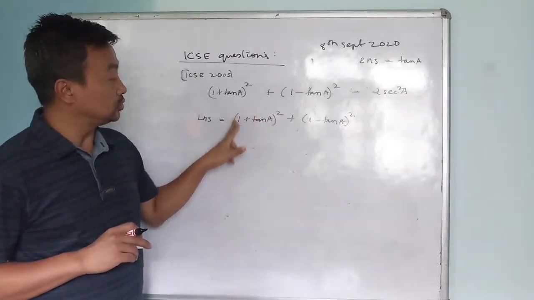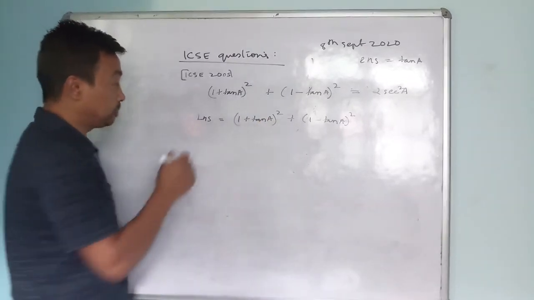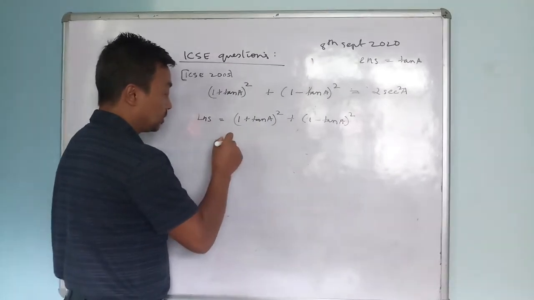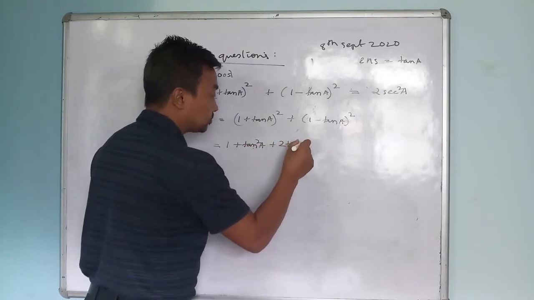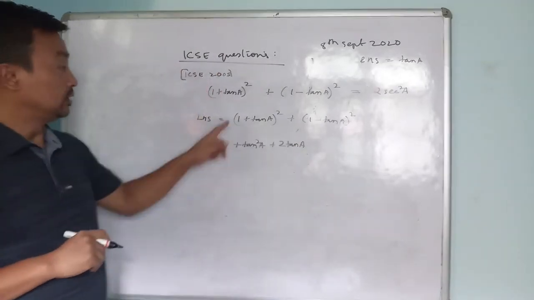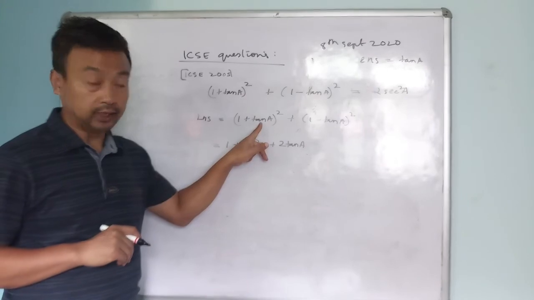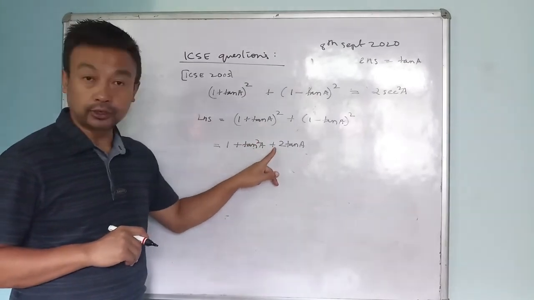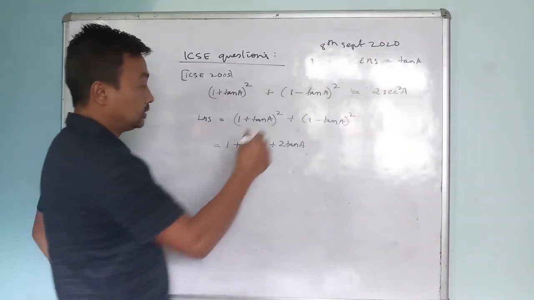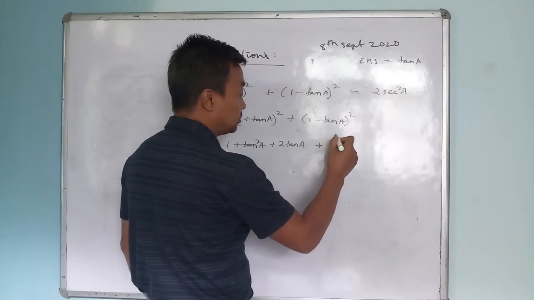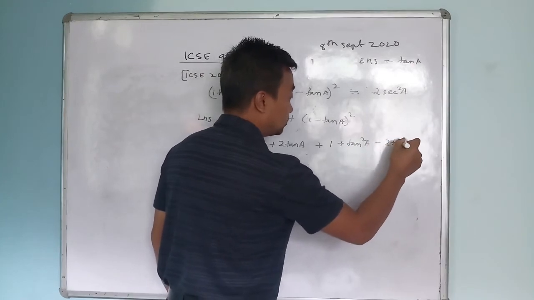So first thing is you try to solve this bracket. It is a plus b whole square. So you apply that formula. I think that will be easy. a square plus b square plus 2ab. I have done this directly because a square, 1 square is 1, plus b square, b is tan A here, so b square is tan square A, plus 2 into a into b. 2 into 1 into tan A will be 2 tan A. Similarly, apply the formula a minus b whole square, a square plus b square minus 2ab.